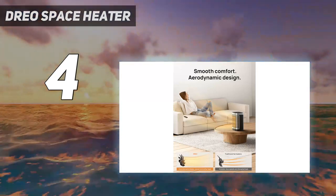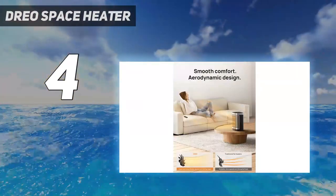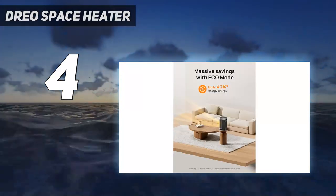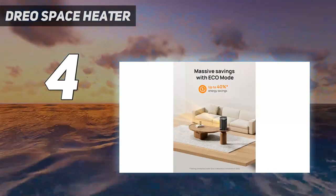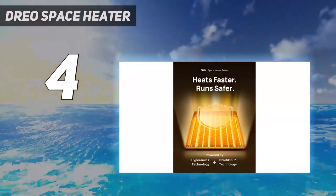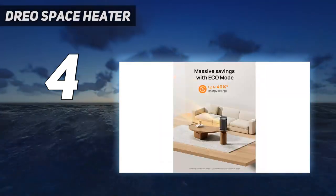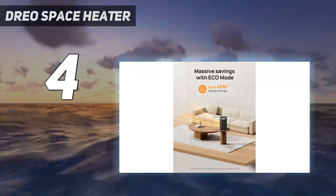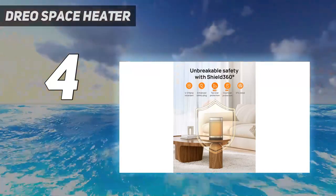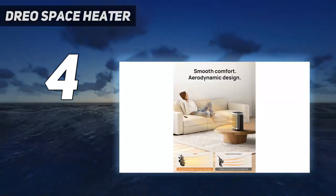While it's great for damp rooms, we also think this compact unit would be effective in other rooms in your home, and it is portable enough to move around when needed, although we found it to be sturdy despite its size. It comes with a remote that is easy to use and worked from as far as 8 feet away. This unit also has a timer, so you can program it to shut off between 1 and 12 hours, and an eco mode to help save energy by keeping it at a constant temperature. Overall, we think this feature-packed space heater is a great value and can make any space cozy.